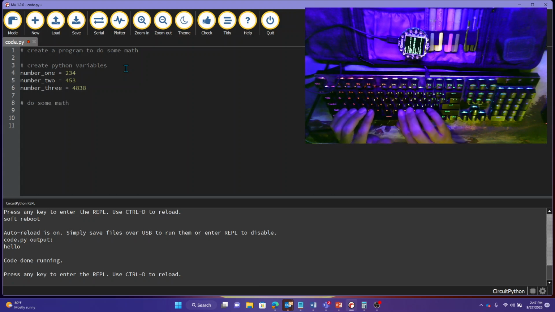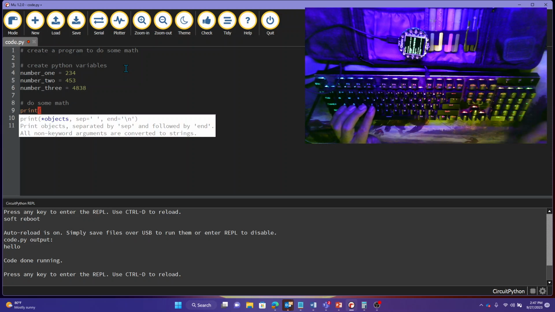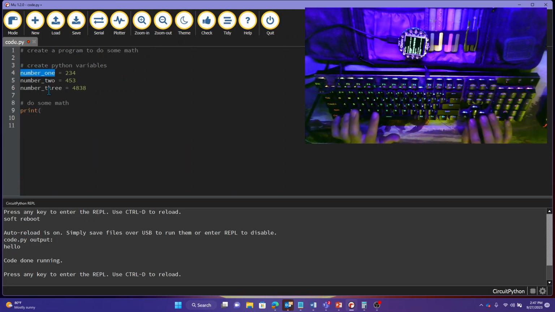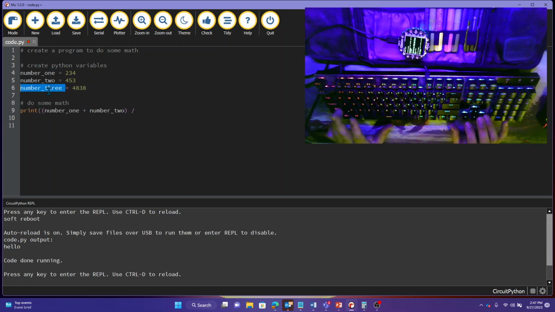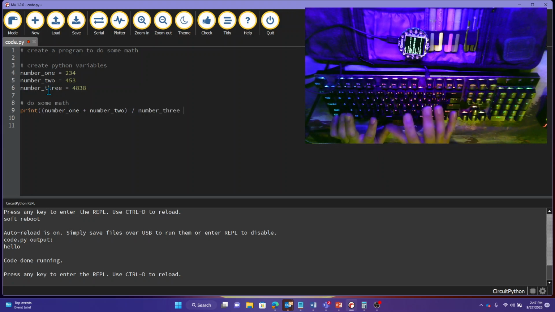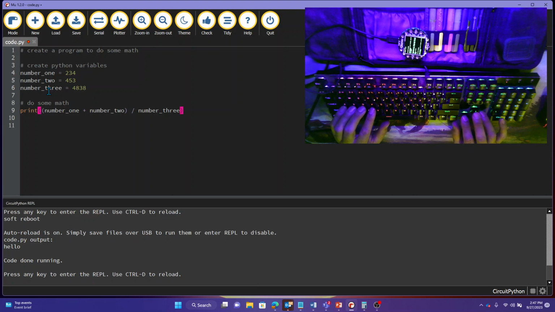In this case, I'm going to do a print of number 1, added to number 2. And then take the output of that and divide it by number 3. I think that's all I need. And this is our simple program.